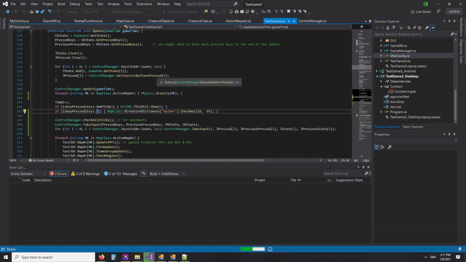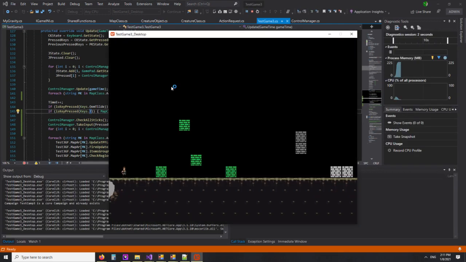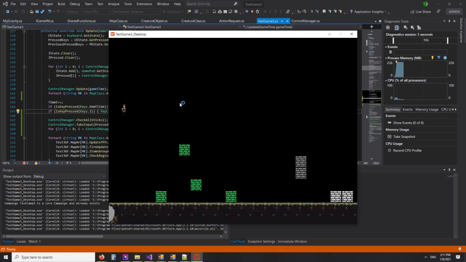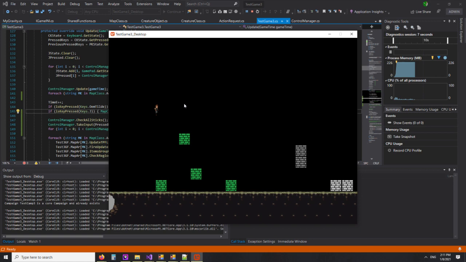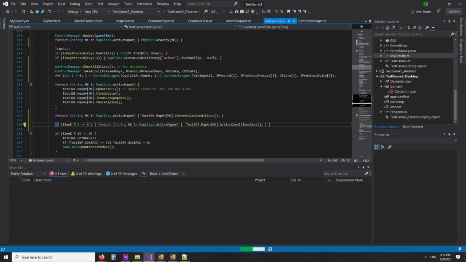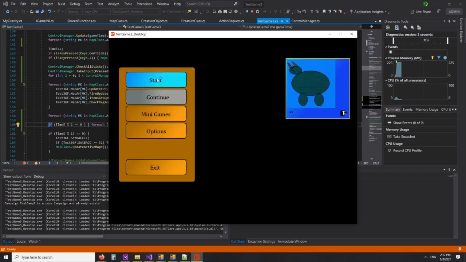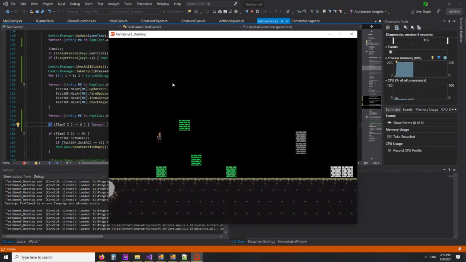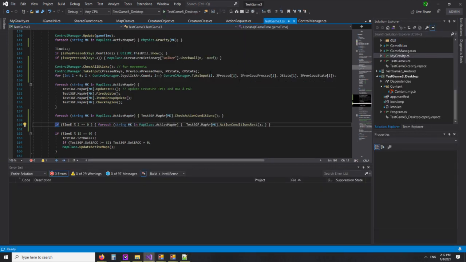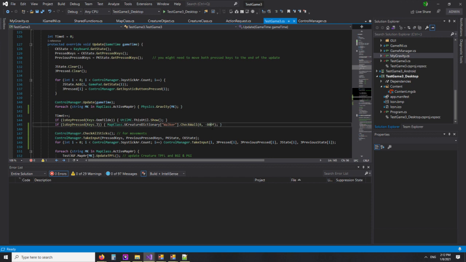So let's force him to move. Let's see if this one moves him first. So this thing moves him. I see. And even though it moves all the time. Okay. Let's move him 800. Oh, I don't have reset. So this is the gravity talking. So gravity is moving the character, which makes sense.